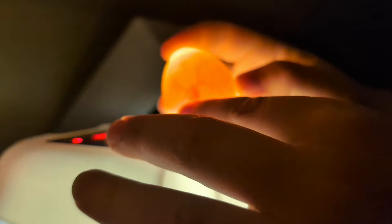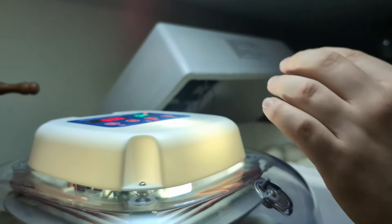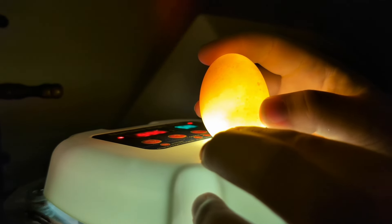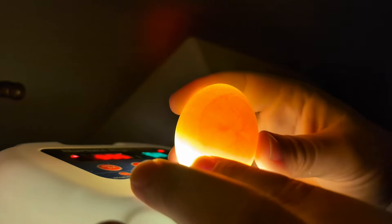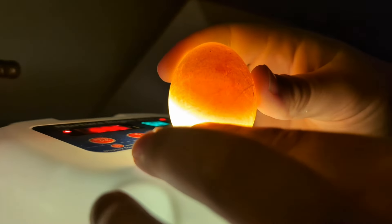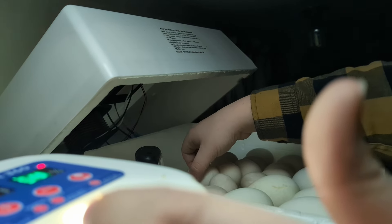Hopefully the geese won't be that much bigger than the ducks — they'll be bonded so the geese will protect the ducks. I'm excited for the Cayuga babies. The Khaki Campbell mixes might be really pretty. Oh, that's our first duck egg without development — that egg also looks a little porous. Set that one to the top corner so we know. That was a big circle — I hope it's not the ring of death; I think it's just the way it's forming. This might be a duck egg thing. That one's good too — that's all of them.